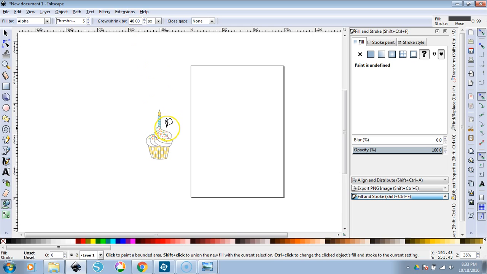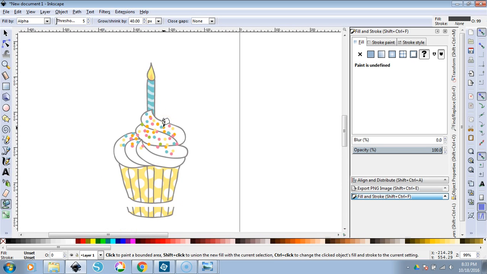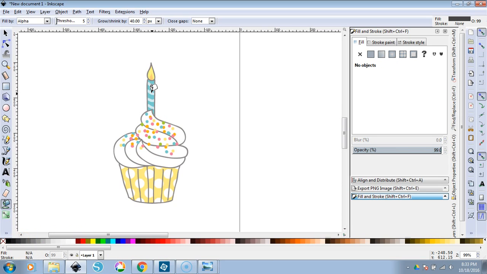What I'm going to do though is hold down my control key and use the scroll wheel on my mouse to zoom in. And what you want to do is make sure that your fill bucket is touching the inside somewhere, and you may have to play around and find it, of your cupcake or any other image that you're trying to make an offset around. This is going to take a little bit of playing with. I'm not 100% versed in all of Inkscape, but this is what I found to work.